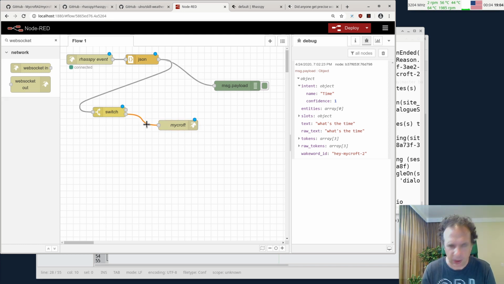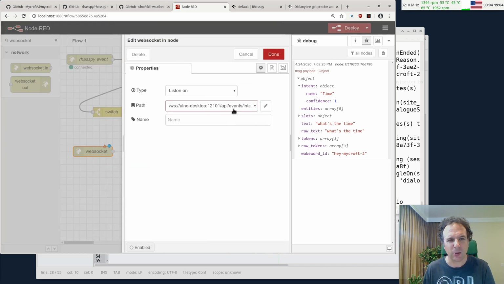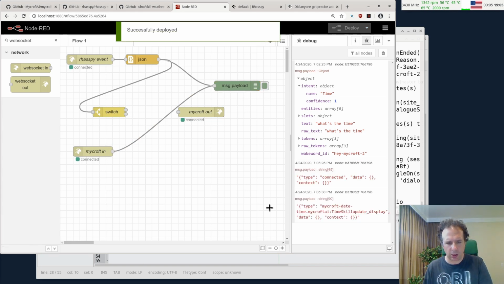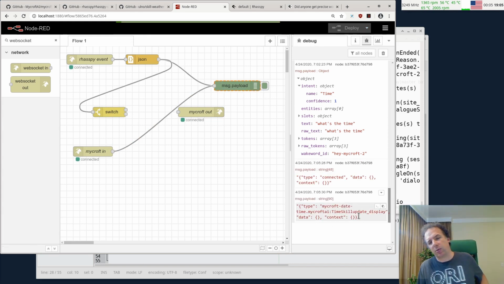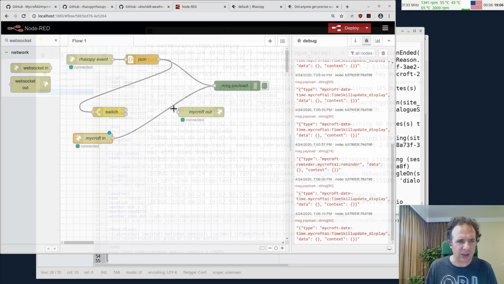But that's not totally true. We have to actually transform that first because we have to see in which format this is. Let's just remember that, but also have a WebSocket in from the same one so we can see what Mycroft is actually expecting from us. And see, something is coming from Mycroft, some kind of display stuff. What we will later be interested in is that Mycroft speaks back to us.